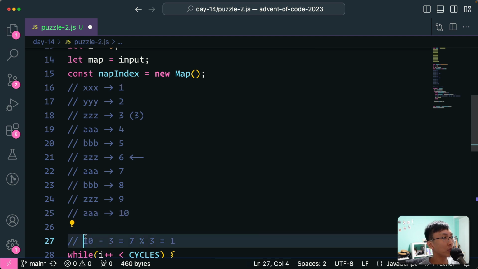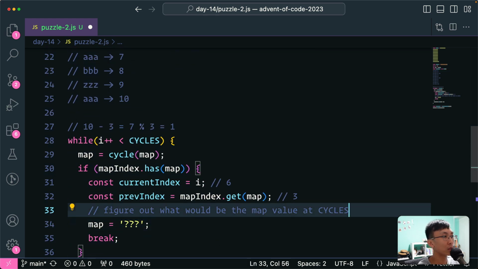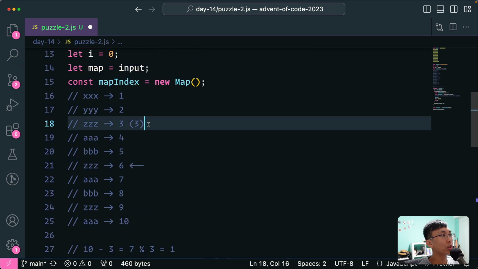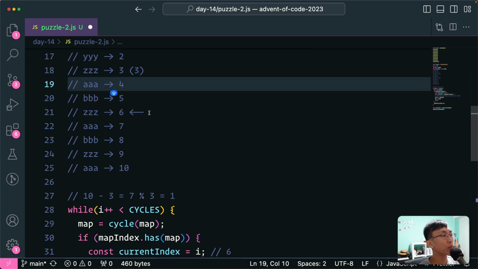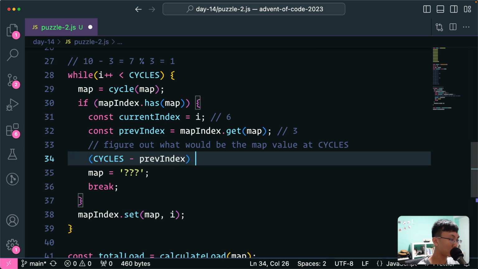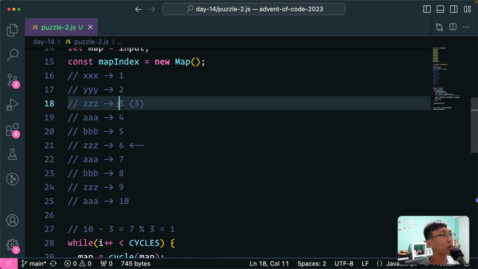Which means for the 10th one, we need to minus off 3 elements, right? So this one, we get the cycles minus the 3 elements. So 1, 2, 3, 3 elements, which is basically the previous index. Okay. And then we're going to see how many times we go in a loop. One loop is 3 elements, which we can get by 6 minus 3. So we can get it through current index minus previous index. Okay. And then the remainder that we get, basically we need to plus 1 from the previous index.